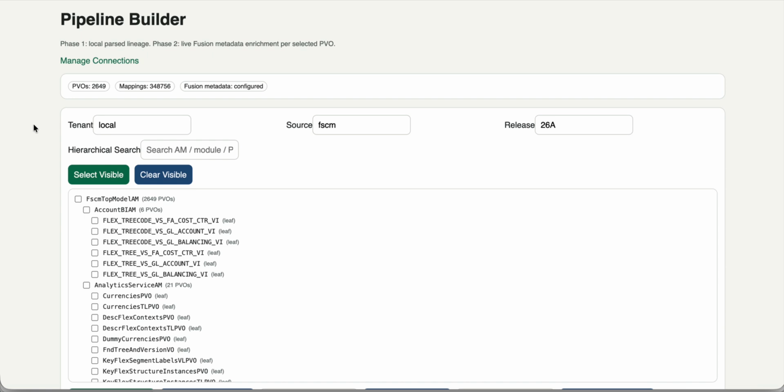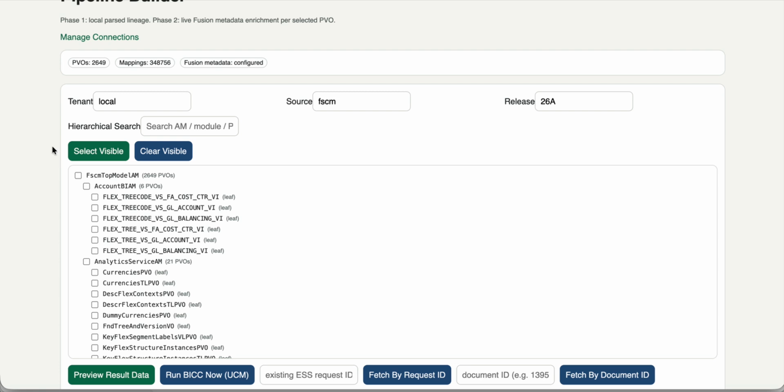Now we are trying to solve that problem via this pipeline builder and reduce the amount of effort from weeks and months into hours or days, or even in fact minutes if the pipeline is a simpler pipeline. The first thing that you can do is set up the connections, which are your Oracle ERP and Oracle database connections. Once you do that, you come back to the screen where we show all the Fusion BICC metadata that is readily available and configurable for you.